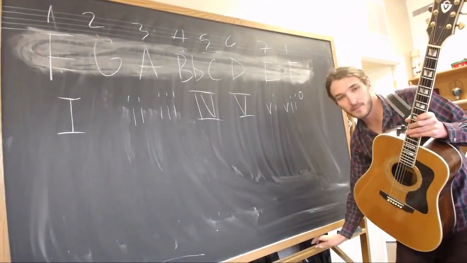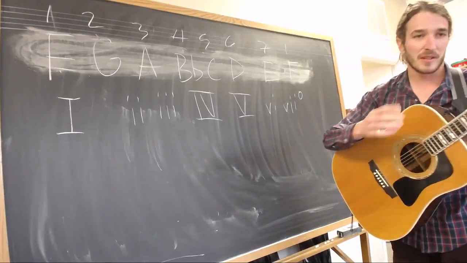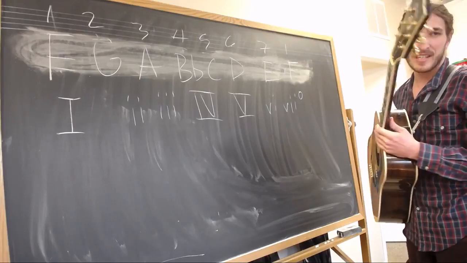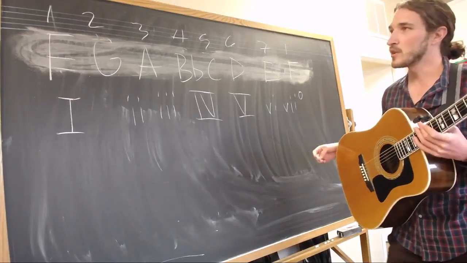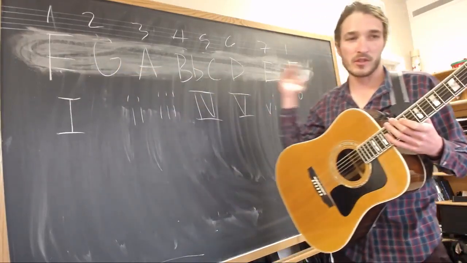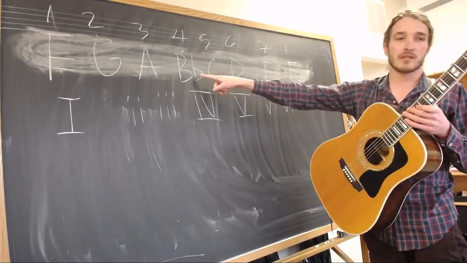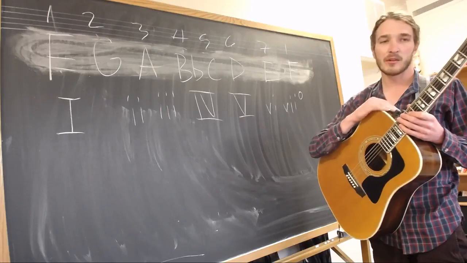Now the big reason why I'm skipping some of those keys is because the guitar, even though we can play in every key, certain keys work better because of the open strings involved. And as you can see, there's a lot of open strings here in this scale. However, this scale has a flat in it. We're not using any sharps.